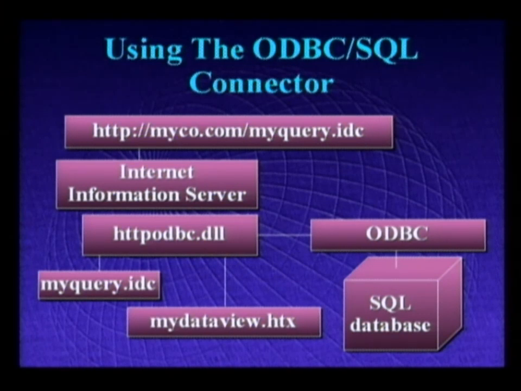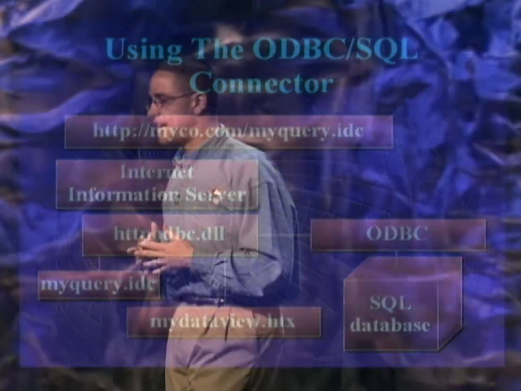Then once that query result comes back, you create another file on the Internet Information Server called an HTX file, which is a template for how that information should appear. The HTX format has some pieces to help you specify where the detail goes and where different branching should occur based on the results of that stored procedure or the content that was queried via the database connector.